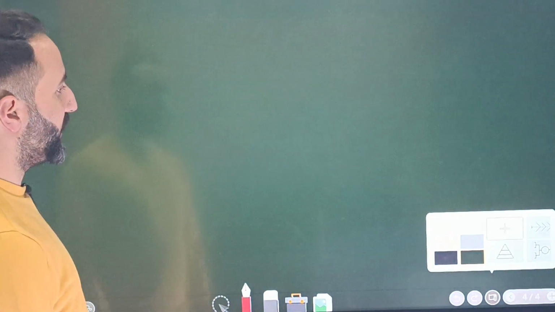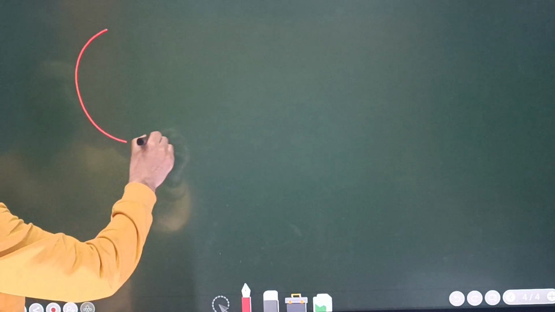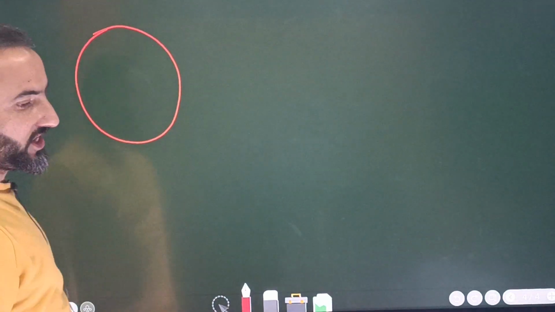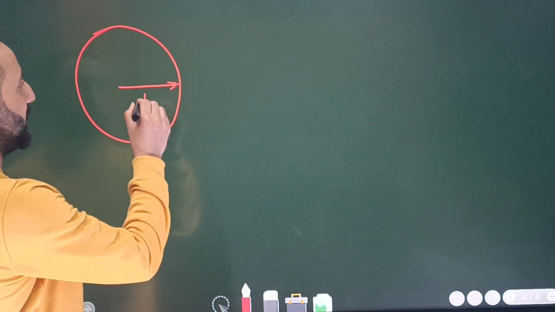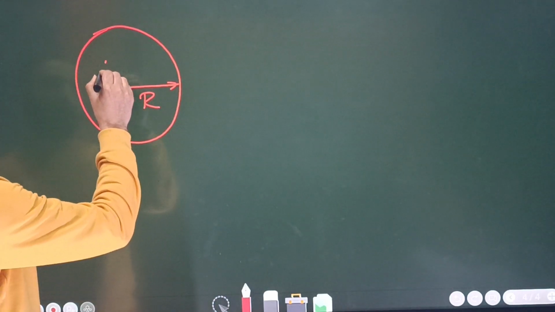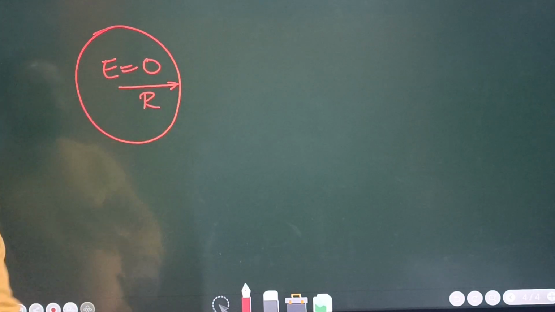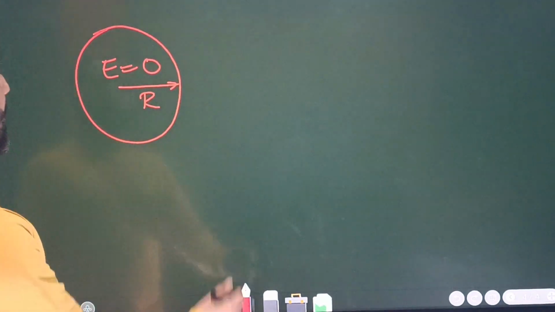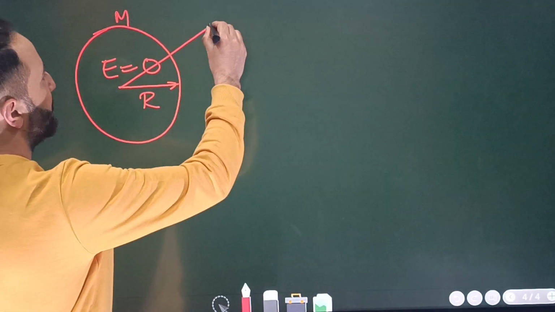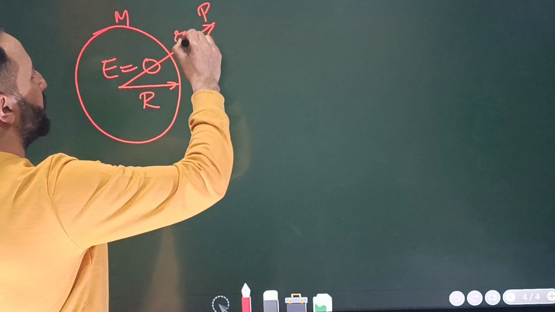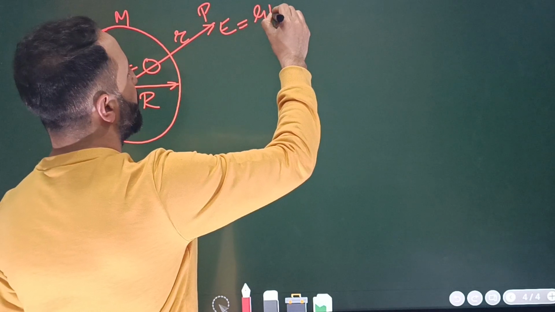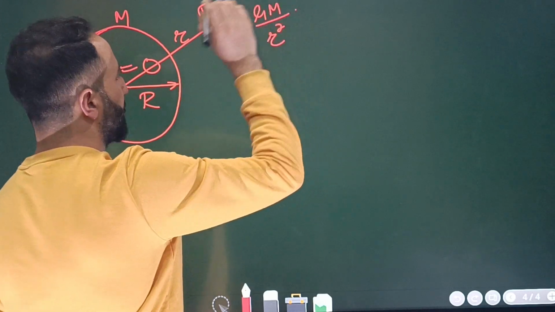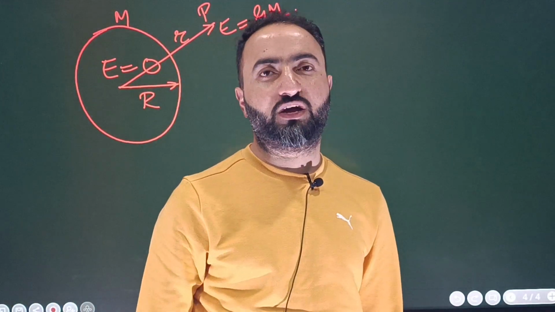Okay. So here, for example, this is a hollow sphere, so that means the mass is concentrated only on the surface of the sphere. Inside it is vacuum, inside there is no mass at all. Its radius is given as capital R. So the gravitational field intensity inside will obviously be equal to 0. Outside, its mass is m. So outside, at a point at a distance of small r from the center, the gravitational field intensity will be equal to GM divided by r square. You know that much. So this will be the gravitational field intensity, GM divided by r square.